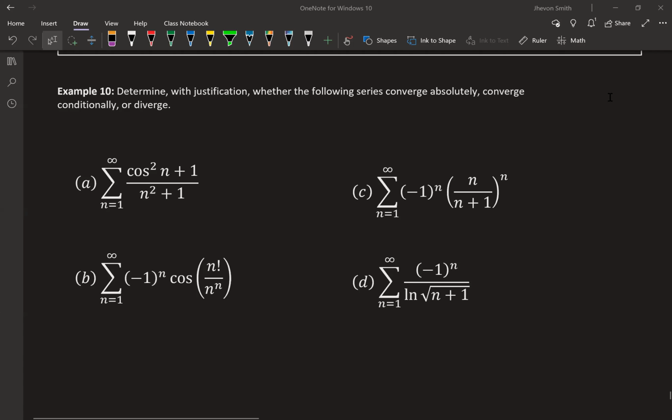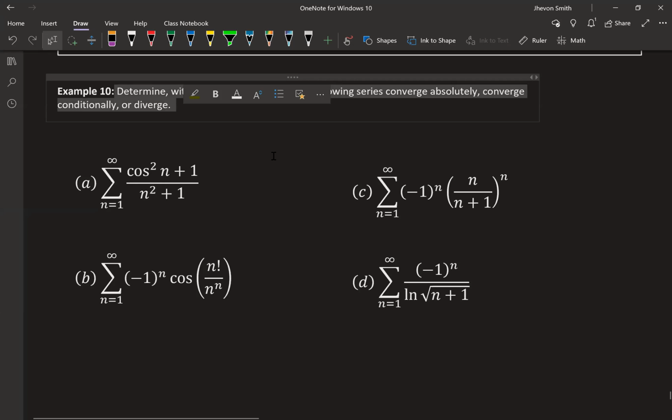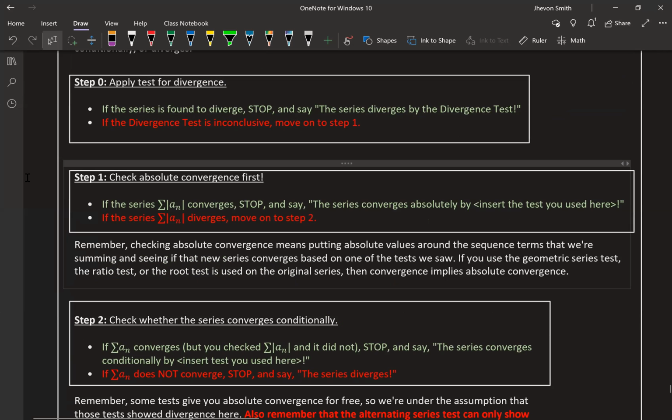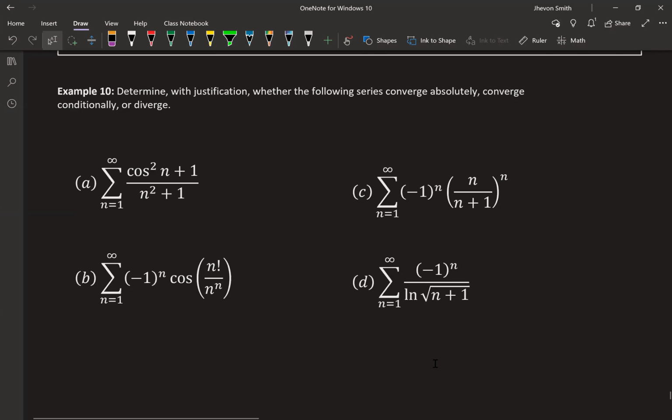And yes, to answer your question, if I pose a question like is mentioned here, yes, you have to identify if the convergence is absolute versus conditional. So in a problem like this, the multiple choice options would be converges conditionally, converges absolutely, or diverges, and you'd have to pick which one. And you'd probably have to indicate a justification for it, and your scans should show a justification for it. And yes, if you have questions about anything, you can email me at the class email. But try these based on what I covered before. You're definitely going to want to follow this method here, but in light of the strategy that I gave you on the next page.